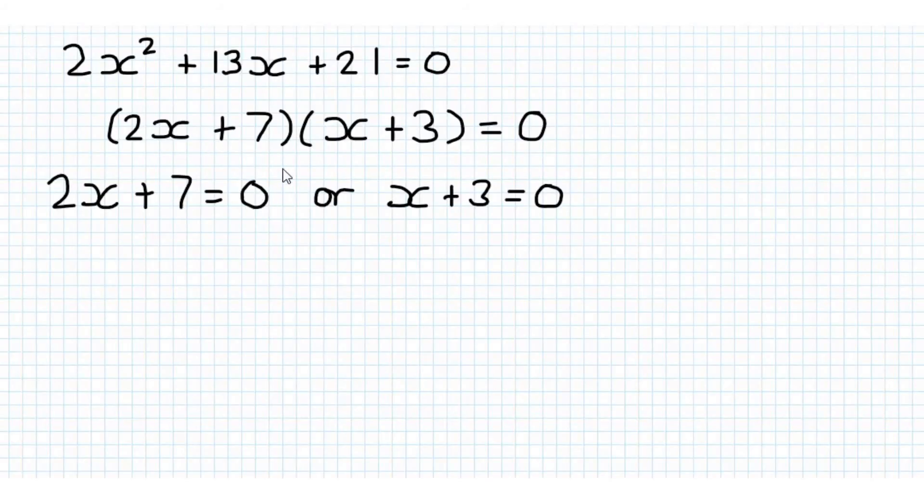So for this final method, this is a classic method, we're going to factorize it. We've got double brackets, which can be tough, just trying different numbers, but there's a few tips that really help with this one. If we're looking at how to get our coefficient of 2, the only way to get our coefficient of 2 is to do x times 2x, because 2 is prime, so that means we know that the only two numbers we can use are 2 and 1, that's all you can do.